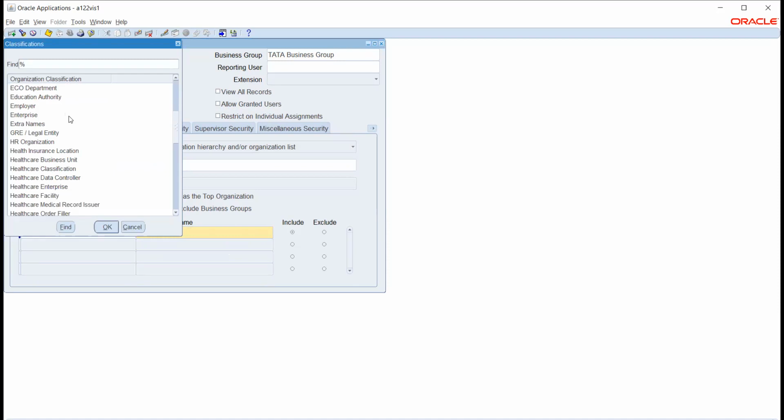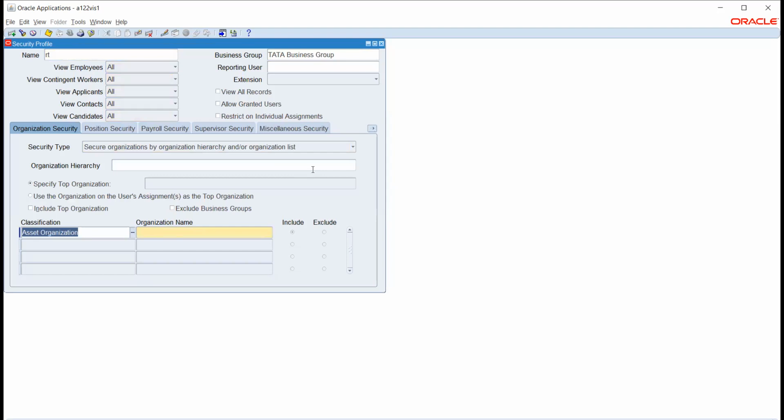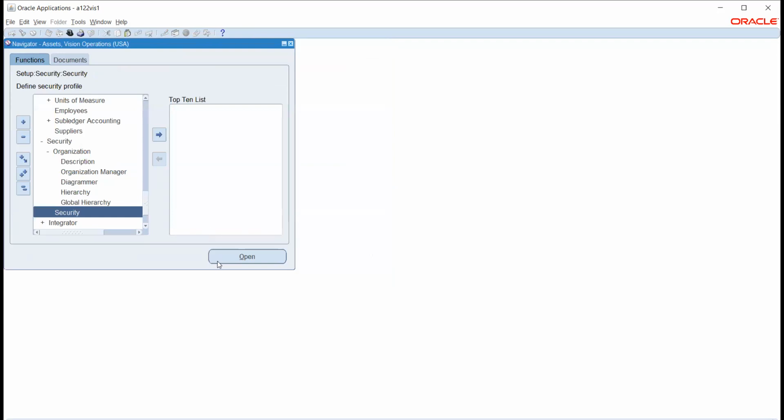The purpose of having this particular option is that, let's say we have 50 books. There are two possible ways to handle asset security. One way is that there is a case where we have one asset book which will be maintained by our headquarters or the corporate office. For those cases, we will not need this security, since it is handled only by one specific business unit or operating unit. There will also be cases where it will be maintained by the respective offices or branch offices. For those cases, we will need the security. Security will apply on the basis of the operating unit and the asset book that we are giving. Okay, so these are the configurations that we have.